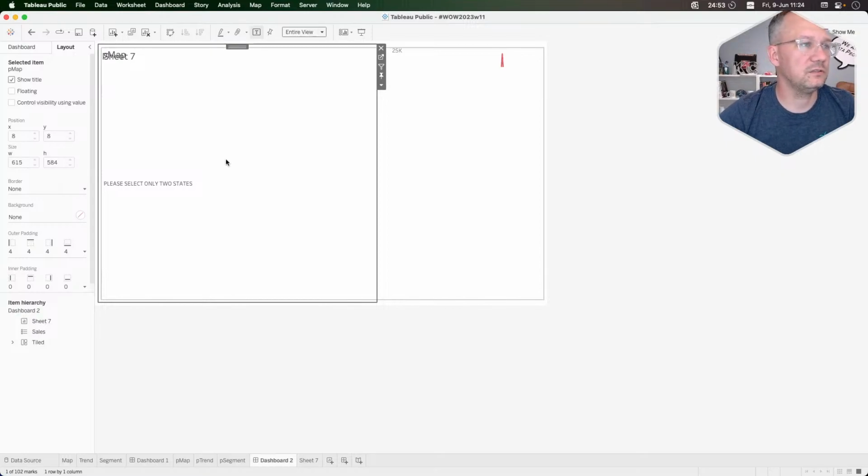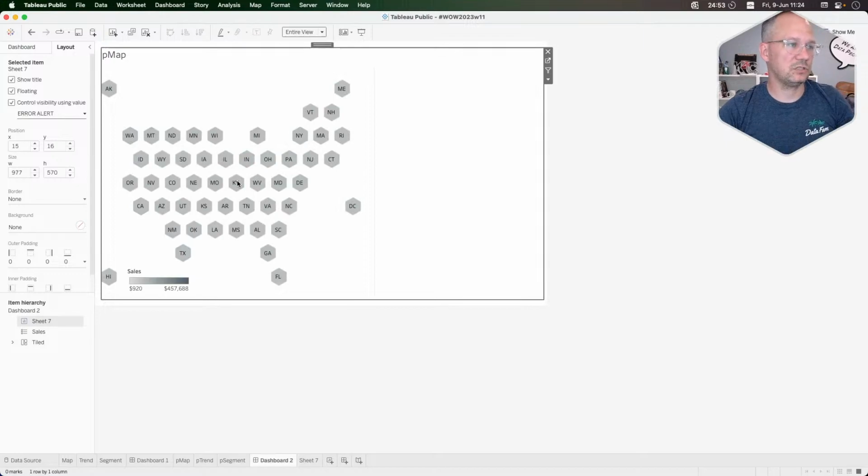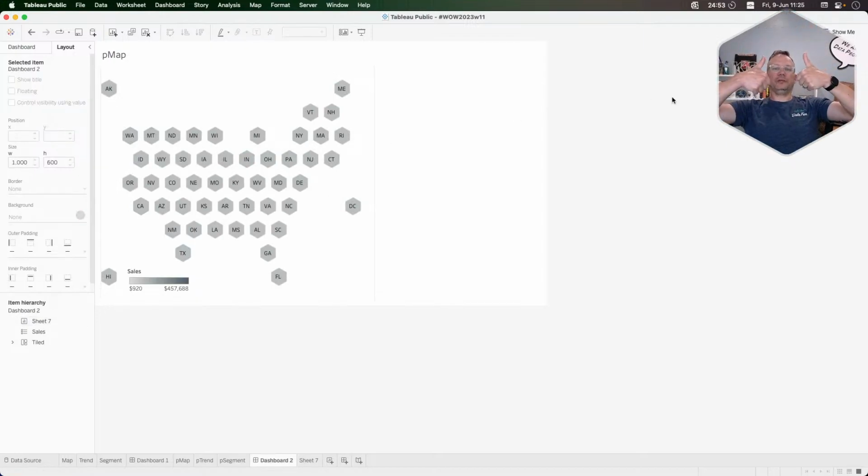Ah! You've selected too many. Select 2 other states. Select that state, select that sheet, you're back to normal. Bingo, there it is. And then you can format it. You can format that sheet, make it look as good as you want, and you're off to the races. That's a great challenge. Now you just gotta format it, tooltips, all that kind of stuff, and you're good to go. But that was a great challenge.